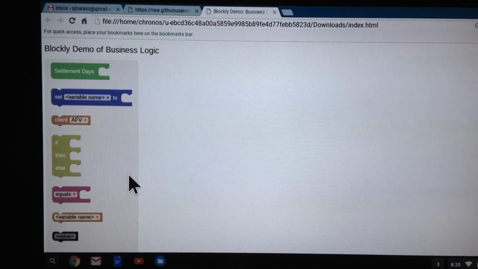But it's so easy to use and it has so many benefits that I think it should be used by professional programmers as well, in particular, as I'm showing here, to develop business logic.